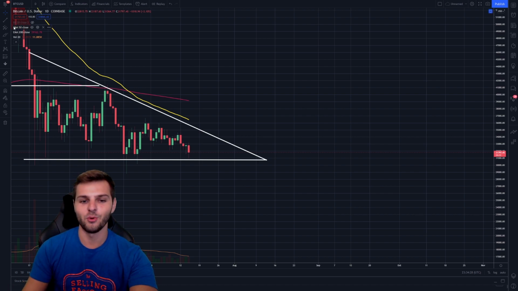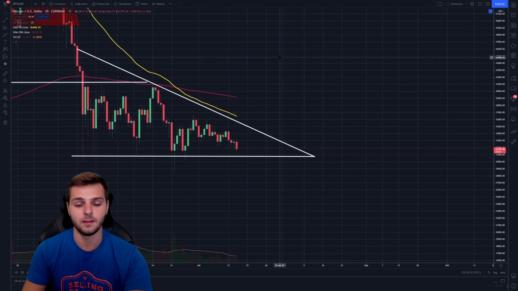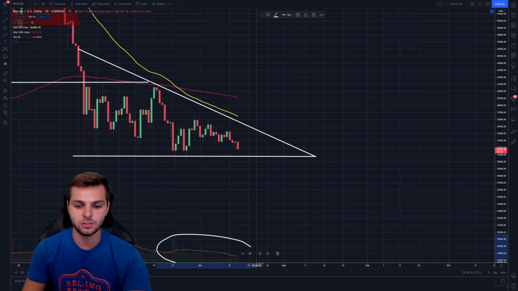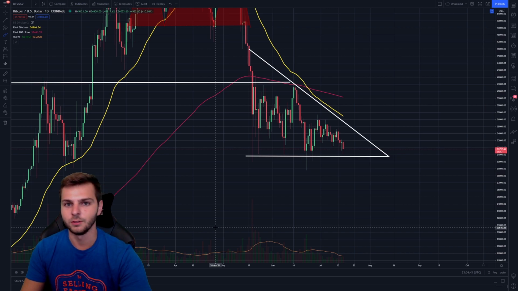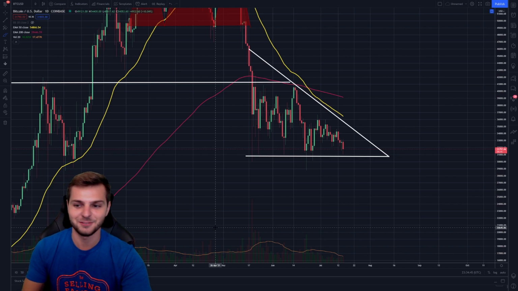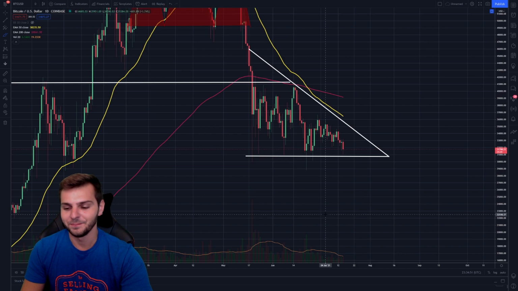But beside the point, something to note here is that, of course, we do have this death cross forming inside of the descending triangle, but volume is also falling off. It almost makes you wonder, well, if volume's falling off, if it looks like a chicken, it squawks like a chicken, it's probably a chicken. I know that there's probably a better example of that, but you get the point here. I think that maybe it's a duck. Maybe that's the example, but that's the point that I'm making here.